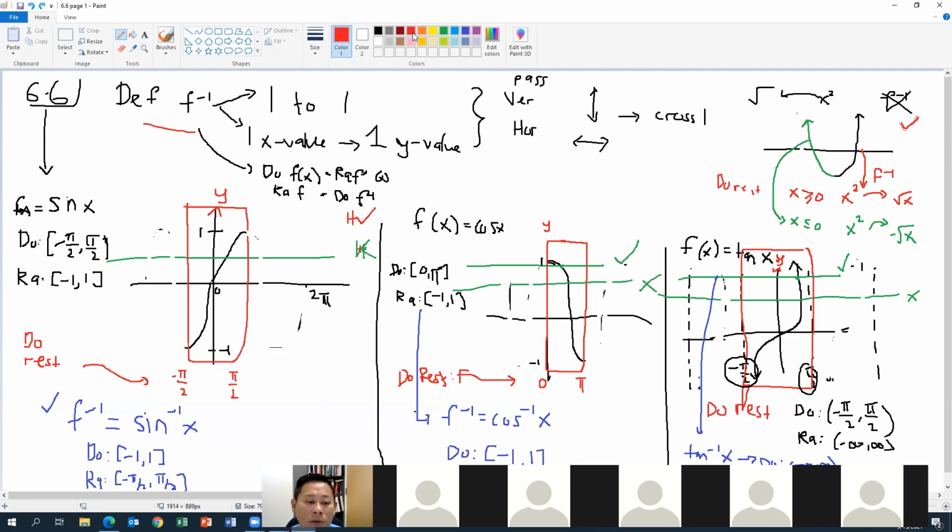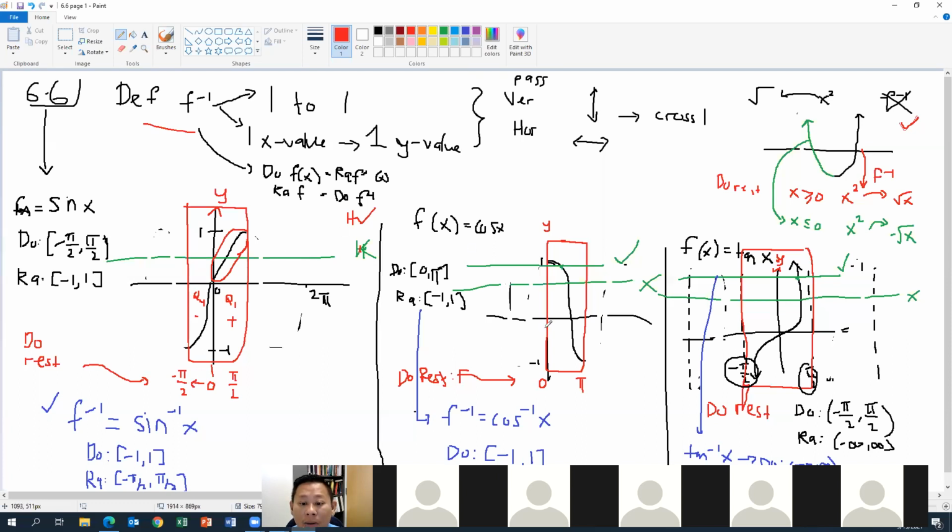Just to point out to you guys, since we have positive and negative values, this is 0 to pi over 2, so this is quadrant 1. In quadrant 1, everything is positive for sine. And then this is quadrant 4, because don't forget when you go backwards, quadrant 1 is in front, then 2, 3, and 4. So quadrant 4 for tangent is negative. You notice that when you do the inverse function, the positive goes to quadrant 1 for sine, and the negative is in quadrant 4. This is actually negative pi over 2 to 0, so you go backwards.